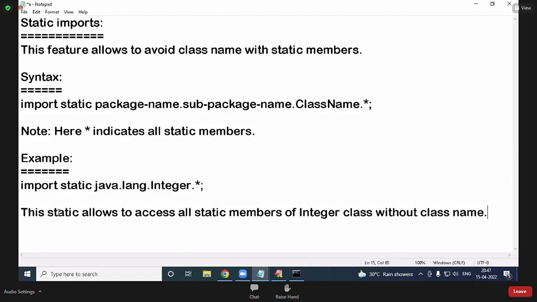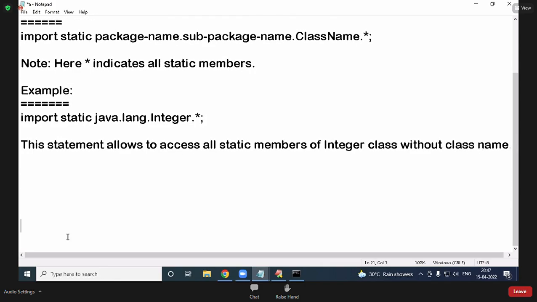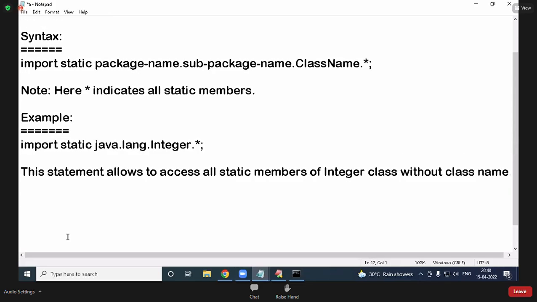If you write this, all static members of Integer class can be accessed without class name.